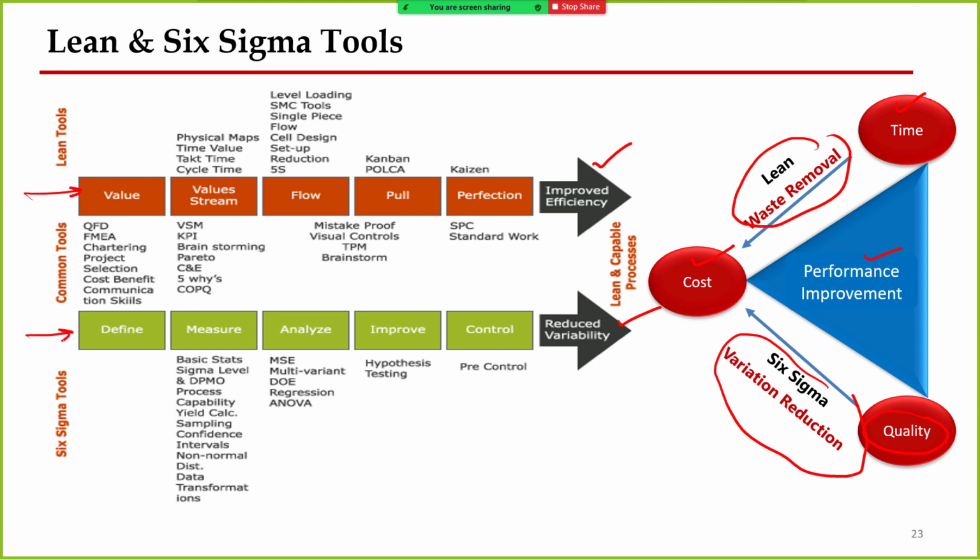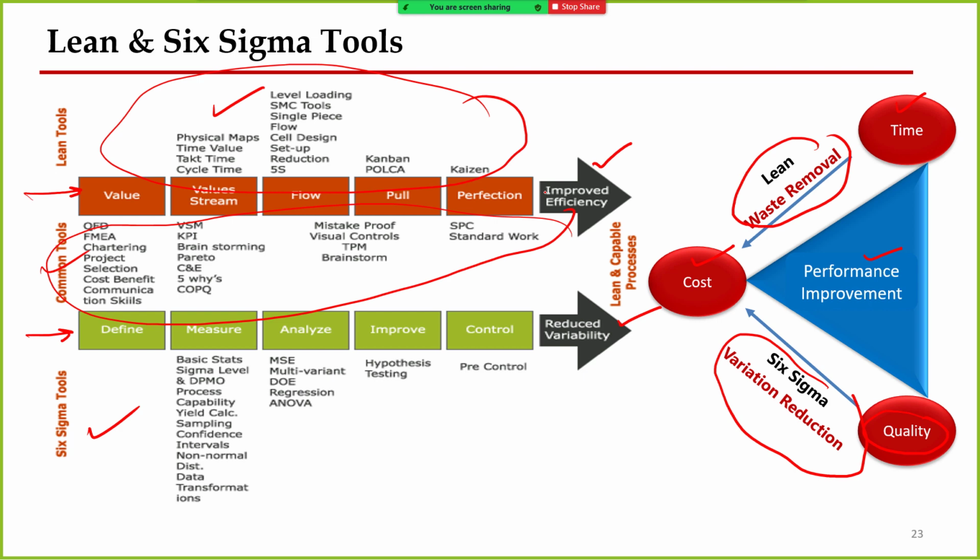So this is basically the lean principle. This is the DMAIC methodology, and here I am giving a set of tools which we can adopt. These are purely lean related tools. These are the common tools, even if I am going to implement a purely lean project, I can use these tools. If I am going to implement a Six Sigma project, these are the Six Sigma related tools. These are the common tools.